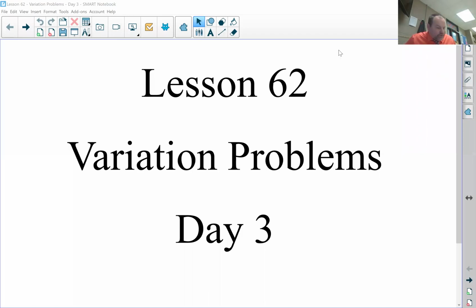Just a few announcements, and then we will move on to our last day on variation problems. We have one other section before our next test. I think we can cover that in one day. So the plan is we'll do variations today, and then it's called waves. It's using the sine function. We'll do that tomorrow. On Thursday, you would have a review assignment.